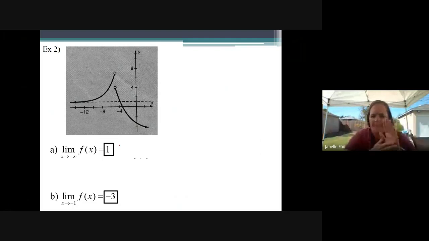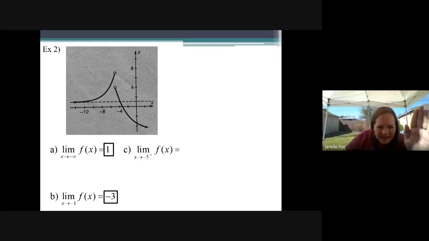Here we go. Let's go to a part C question. Part C says, what's the limit as x approaches -5 from the right? Okay, -5 from the right. -5 is going to be here. This is my target value of -5. And it says from the right, so I'm going to go to the right of that spot. I'm going to hop on the curve on the right-hand side, and I'm going to come on in. What y value am I coming in towards? It looks like I'm coming in to a y value of 4. Just like that. So beautiful.